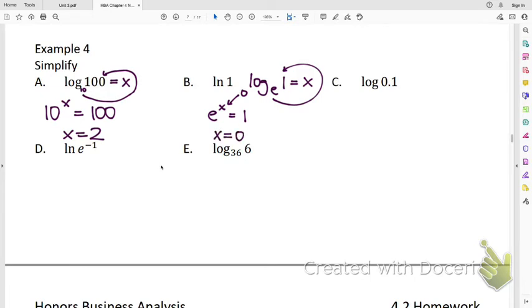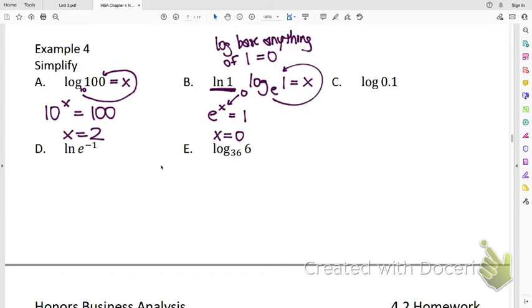What that also tells me by extension is the log base anything of 1. Let me write that down up here. Log base anything of 1 is always equal to 0 because of that exponent rule. So I don't even have to switch that one if I don't want to think about it.